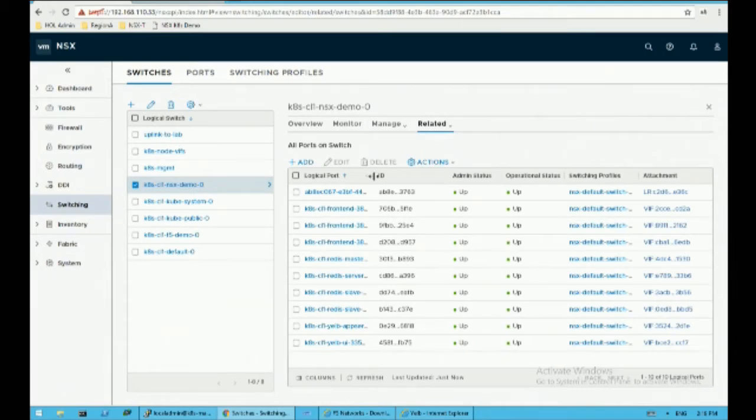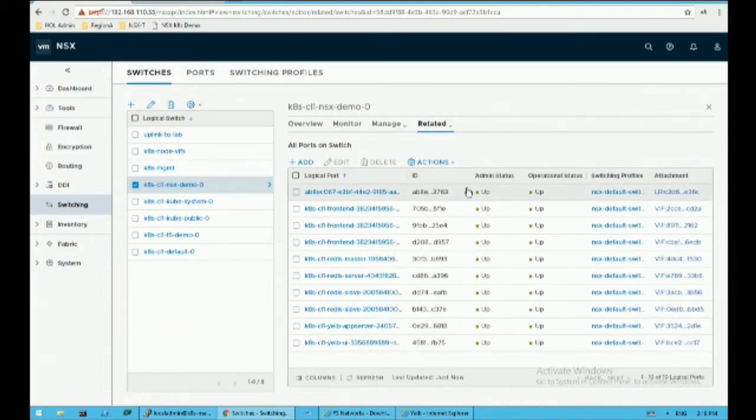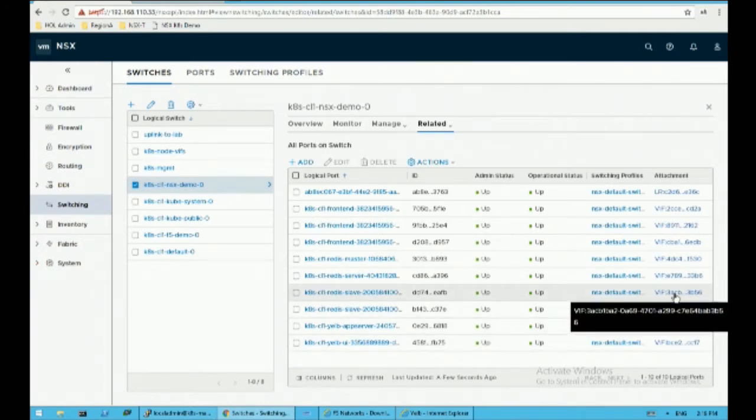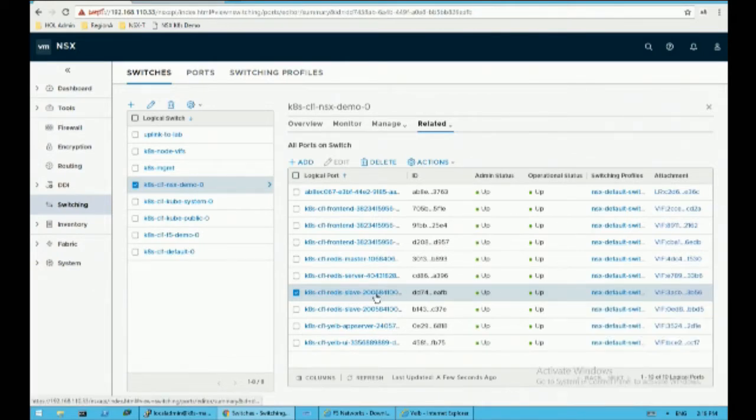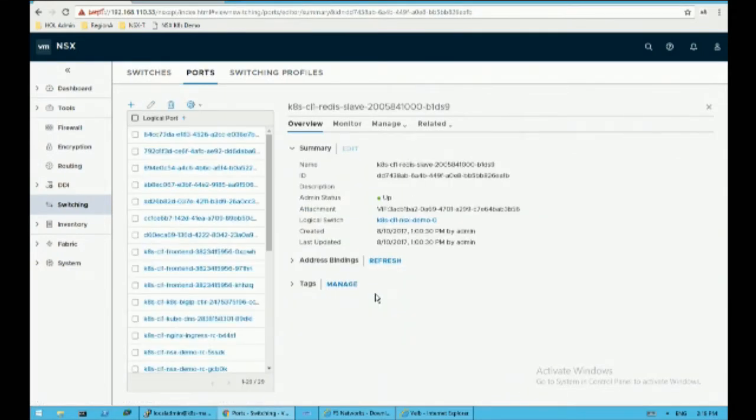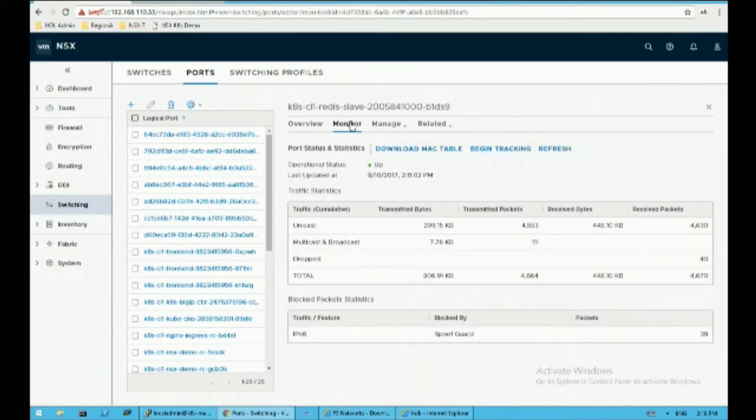The other thing you can see here from an operations perspective, we actually map all the logical ports, the actual container names, to the actual interfaces that are on each individual logical switch. So in one particular screen there, you're actually seeing the mapping from the individual containers, the actual container interfaces that are on the logical switch, and again, you can drill down and get those particular counters on a per interface basis as well as a per switch basis.